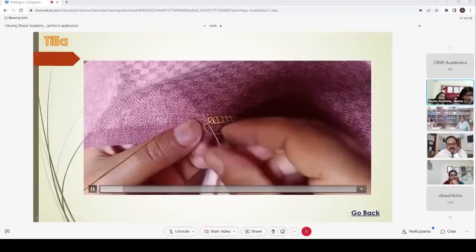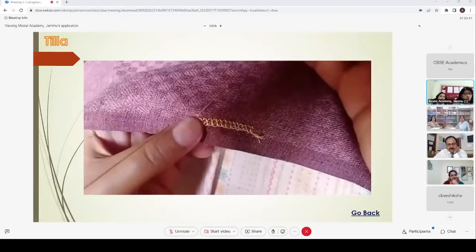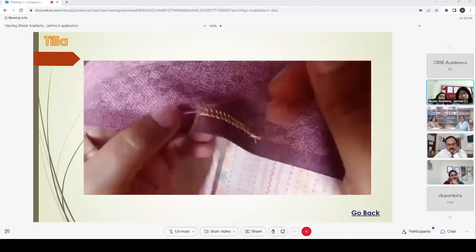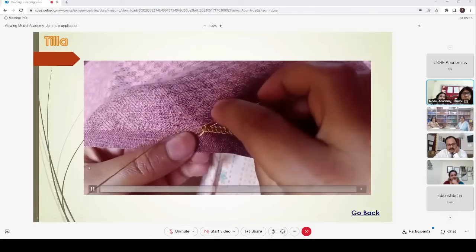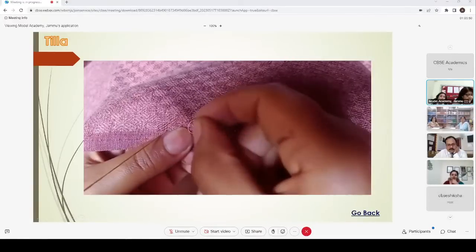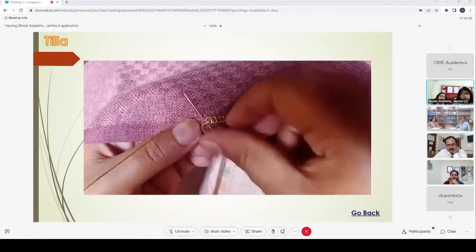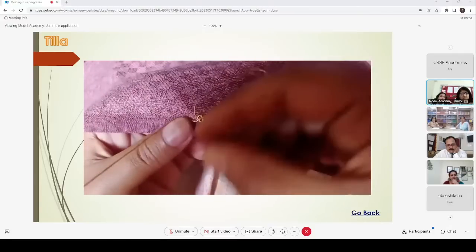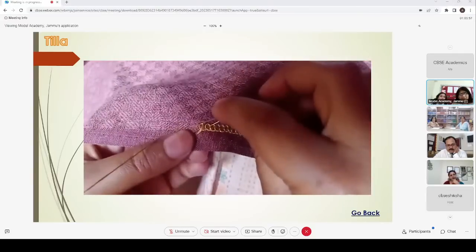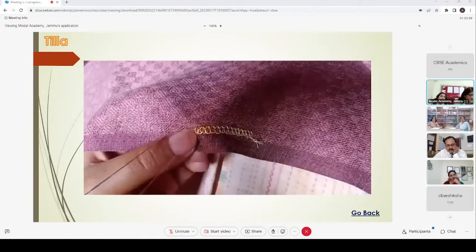It's mostly done on Kashmiri traditional garments like the ferens we wear these days, salwar suits, stoles, and shawls. It is also commonly seen on ethnic wear, and Tilla work is also acquiring a place in the fashion industry.